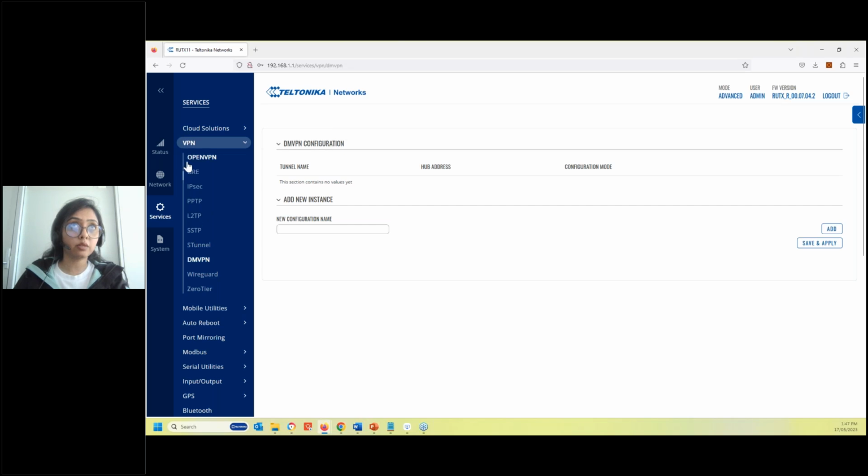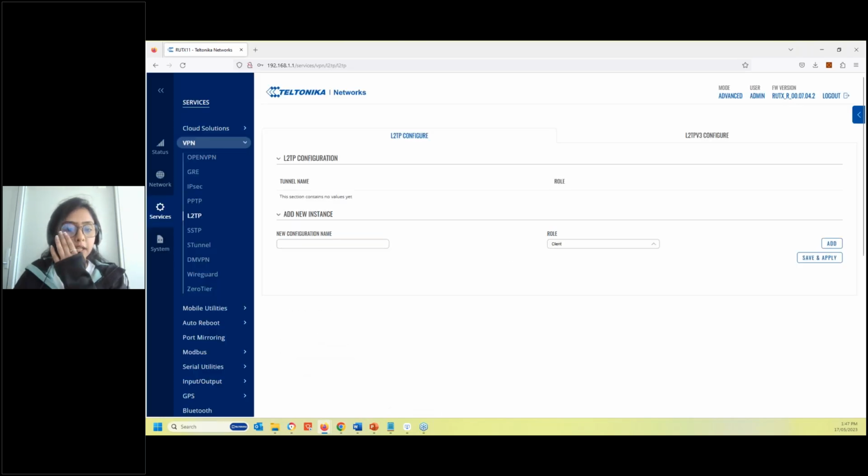And another important one is L2TP, which is also a tunneling protocol used to support VPNs. It is more secure than PPTP, but because it encapsulates the transferred data twice, it is slower and it uses more CPU power.